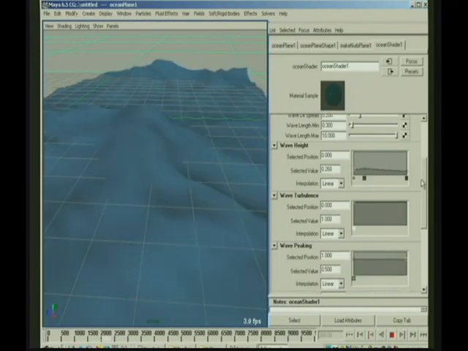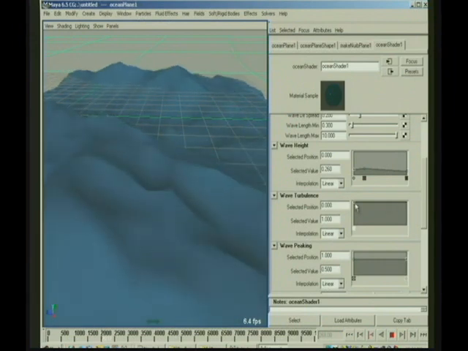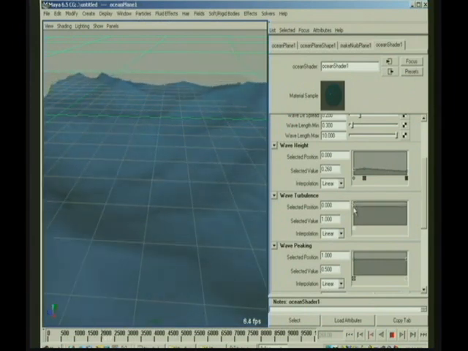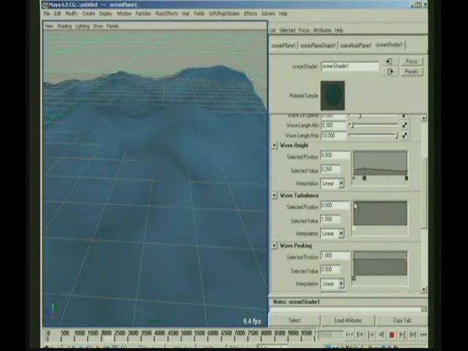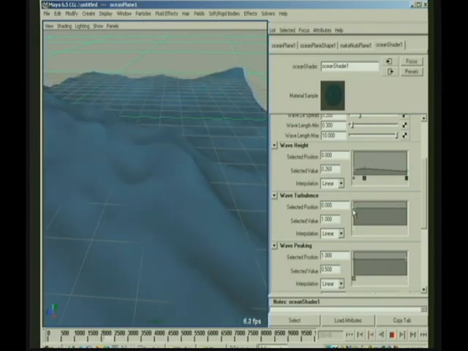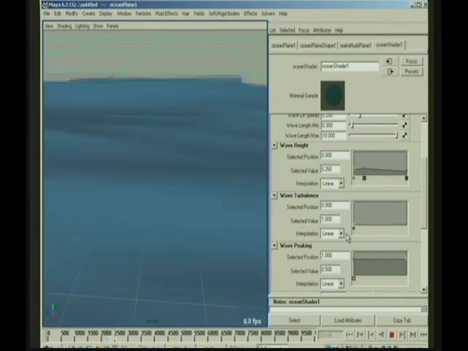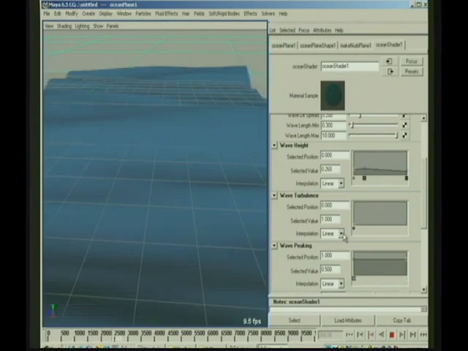So this foam here is just simply a textural foam, but it lasts into the trough of the wave. What we do for the foam is evaluate the ocean with a little bit of a lag in time based on the wave frequency. So the foam is actually, when a wave's trough is going down, it still thinks it's all the way up.